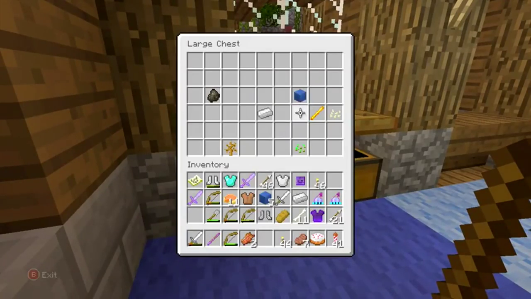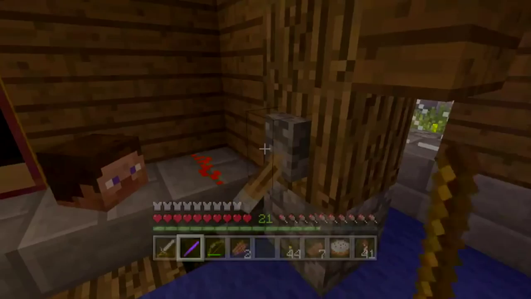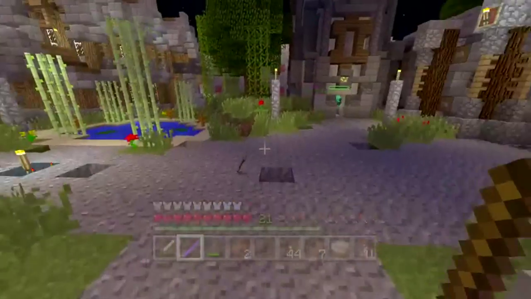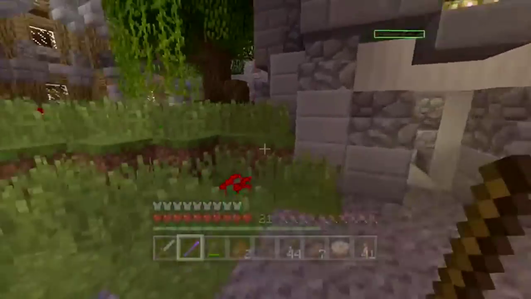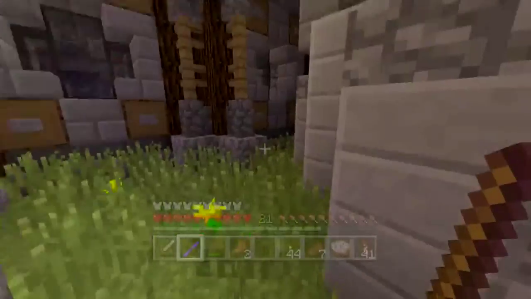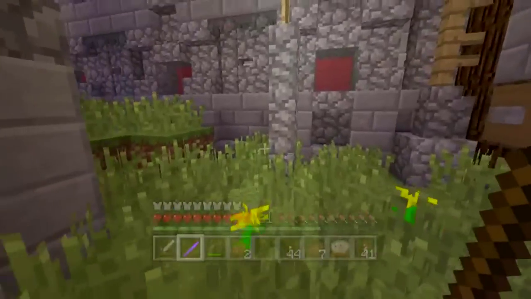Oh, I got some money. There's a blaze rod, a little bit of iron I can grab. There's a lever here. I found the worst decorated house ever. Whoever put these stairs in needs to be sacked from carpentry or whatever, because this is just atrocious. It doesn't even make any sense.